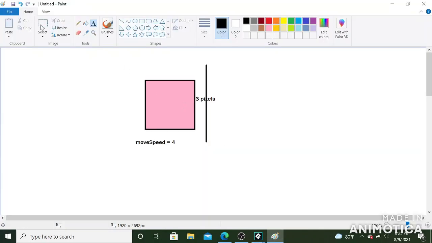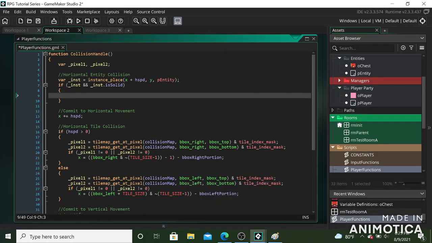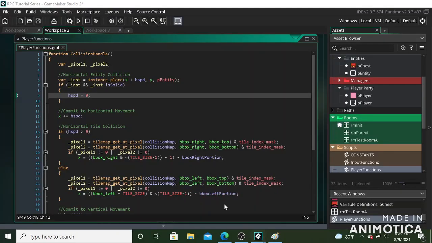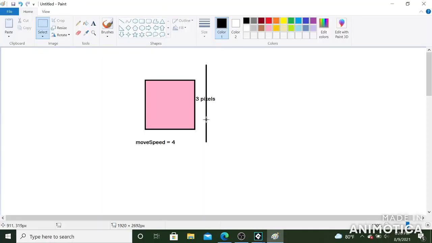So first we check to see if the object was in front of us. So if we're moving 4, if the next space we'll go will be 4 pixels jump, but we detect that there's something 3 pixels ahead of us, if we just detected that now and said, stop, put your H speed to 0, we'll end up 3 spaces away from the wall. We won't actually go all the way to the wall. So once it checks that the next entity that we'll collide with is within the range of our move speed, we'll stop advancing the horizontal speed normally, and instead we're just going to increment the X value by 1 pixel at a time until we hit the wall.